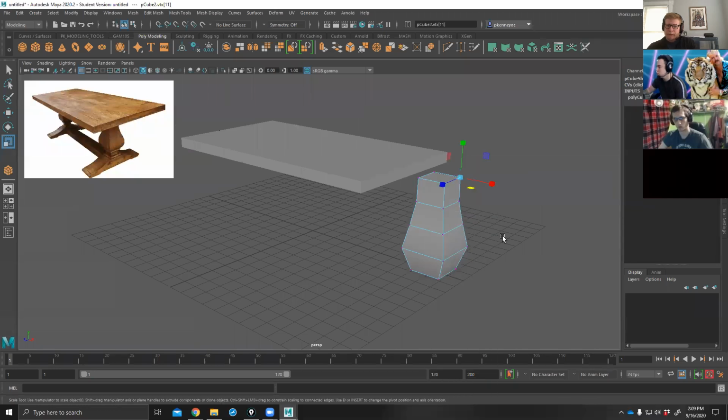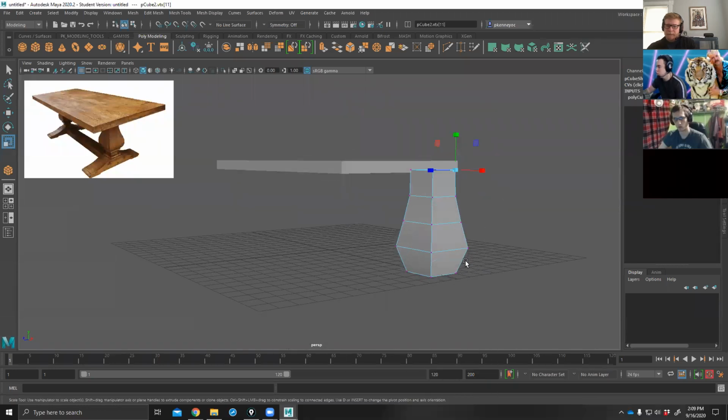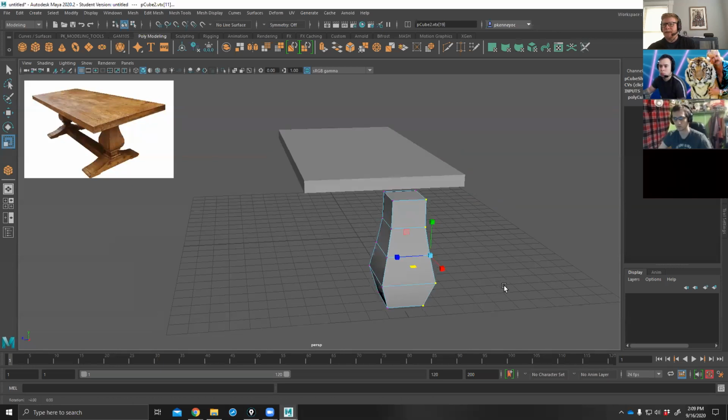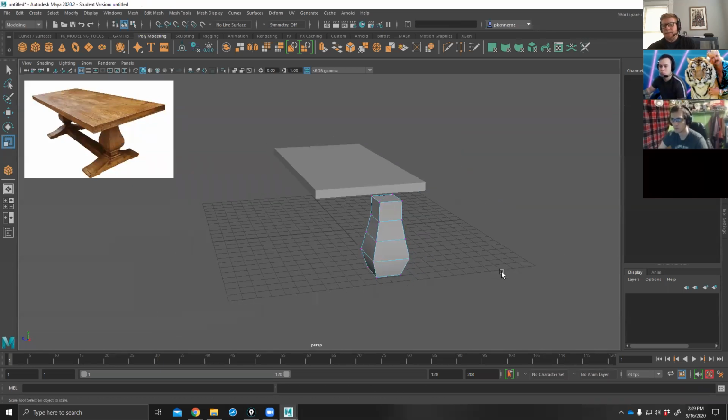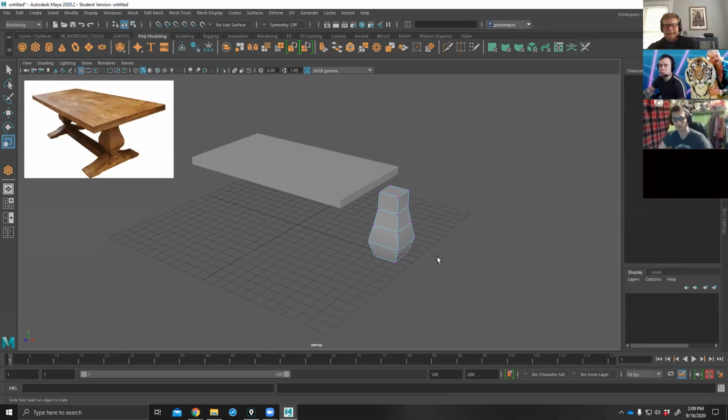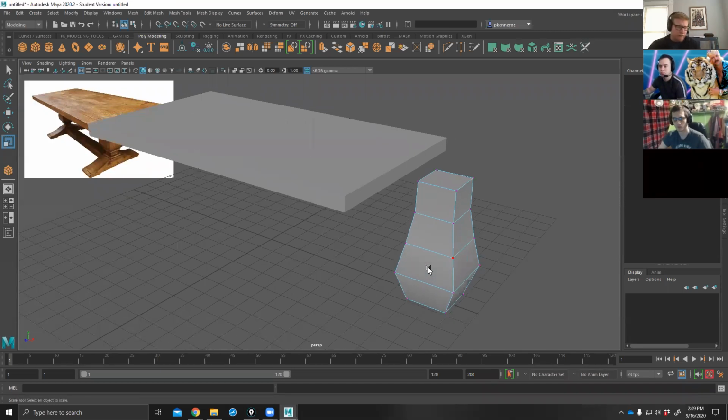And usually if I go to a vertex and I go down to here and hold shift and double click, as long as they're in a line and the geometry is pretty regular, it's a nice way to select things quickly. And then you can manipulate it the way you want to.